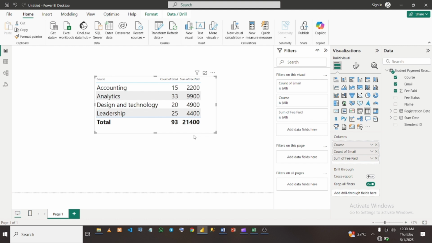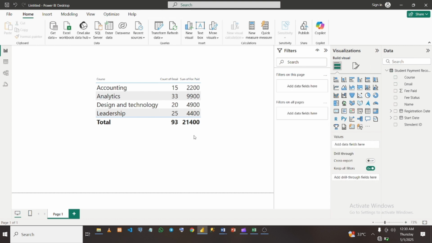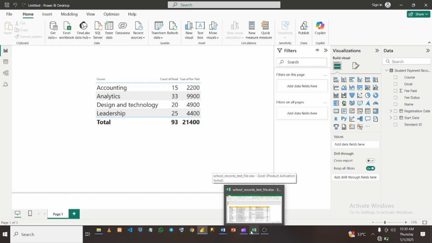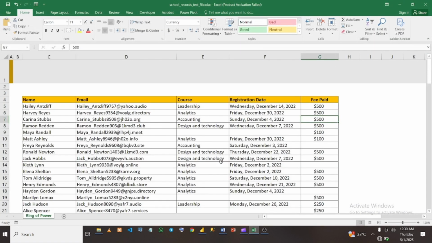So that's that for our cleaning of data. Lastly, let's talk about something. Assuming we have more students come into our program and some of them that paid half now paid full.